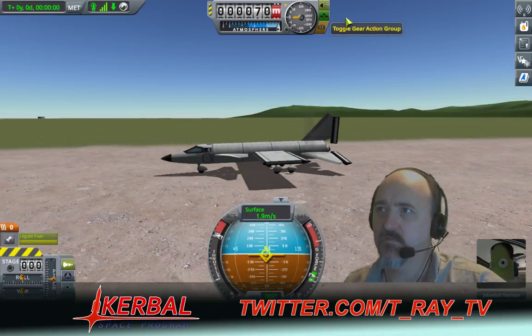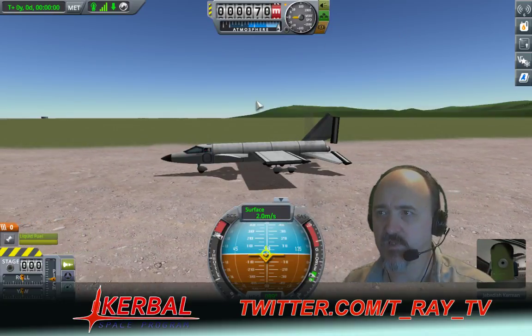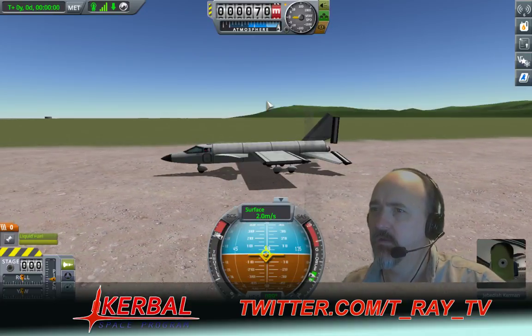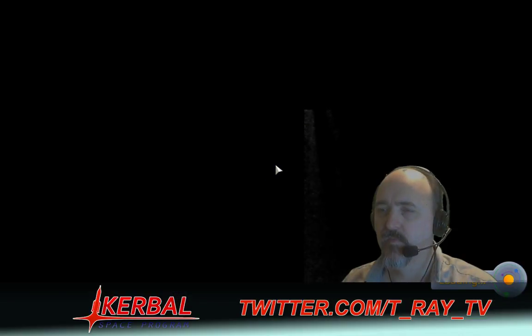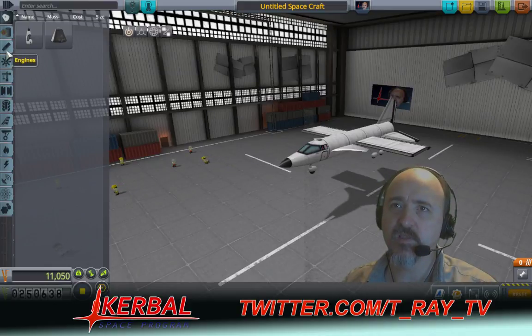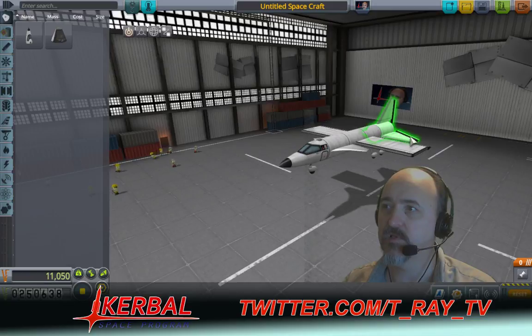What is missing? This gear is not retractable, is it? No. Okay. What is missing? We've got the engine. We've got one engine. We've got fuel, right? The fuel is in there.